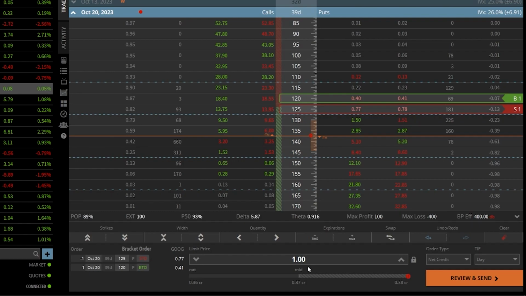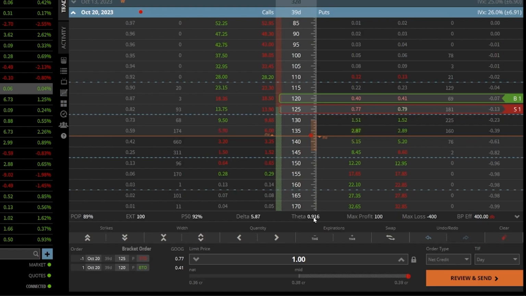On the flip side, the max profit I can make is the credit that we received. So in this case, the most I can ever make on this trade is $1 or $100. Like I said, you don't have to do this math yourself. It does show you right up here in the upper right-hand corner, max profit of $100, max loss of $400, and some other useful information like probability of profit, your delta, your theta, just useful things that you might want to keep an eye on.